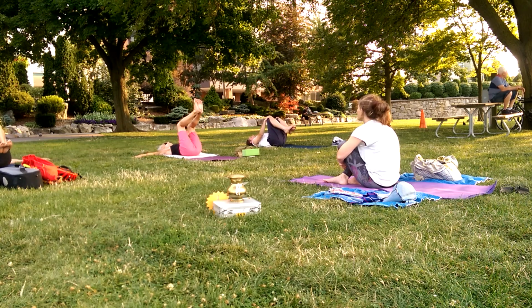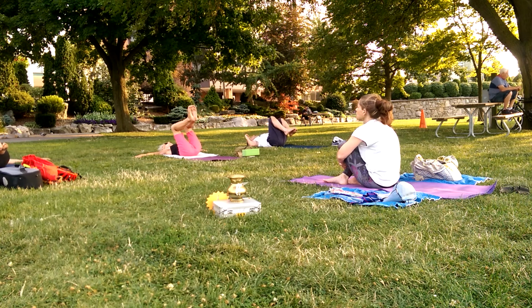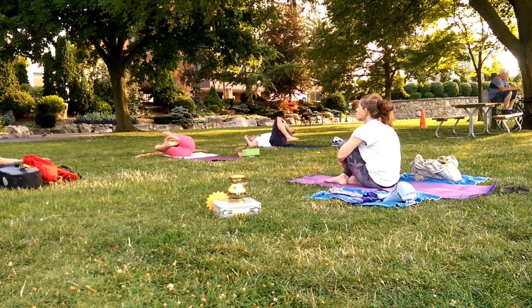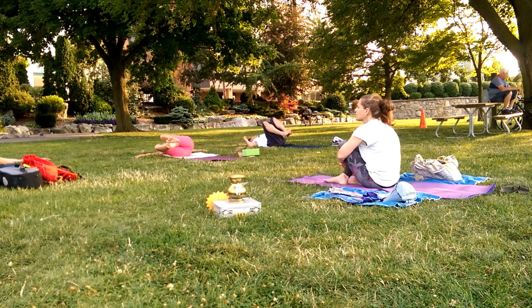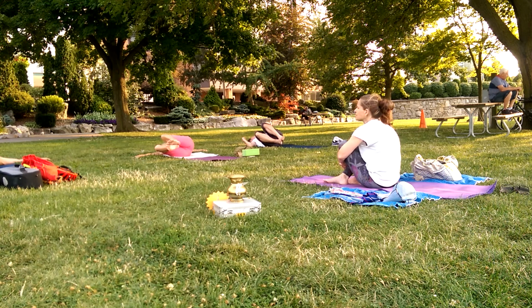Take a deep breath in, and on your exhale, lower your legs to the right, but hover them as you turn your head to the left. So try to keep the legs flexed and active, squeezing them together, challenging those oblique muscles to do some work for you. Good. Press into both arms.